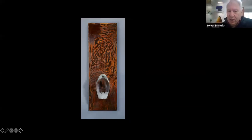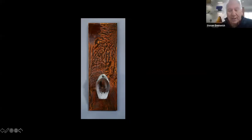I have a question about how you feel about a way of presenting the moon-shaped pieces that you do. Has anybody hung it in a window as though it were a moon, a luminescent moon?